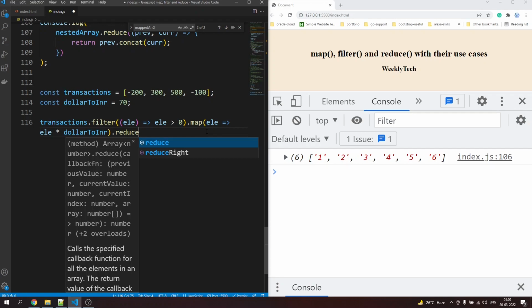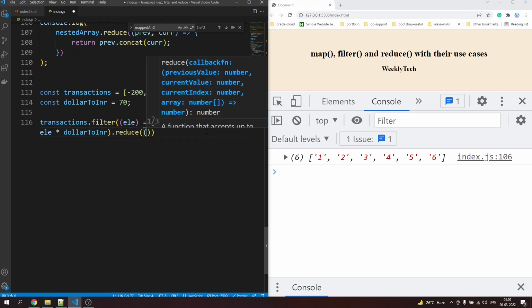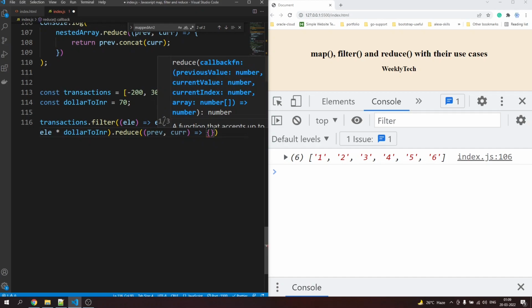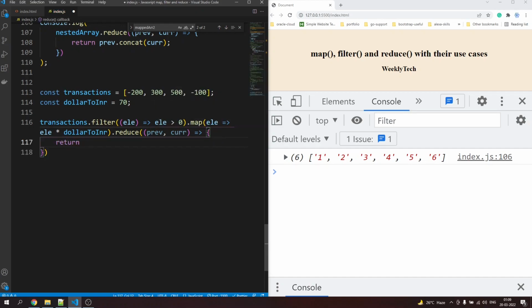So again the previous value, the current value, and again return previous plus current. So remove the parenthesis. Yeah, I think we are good here.